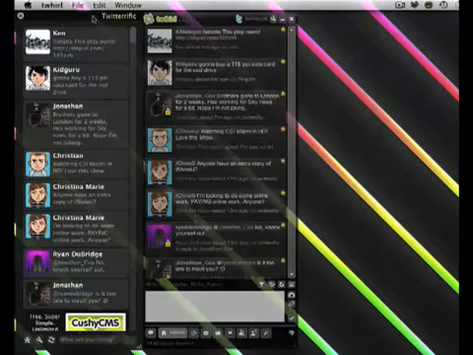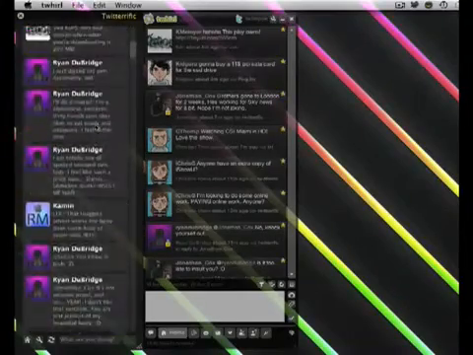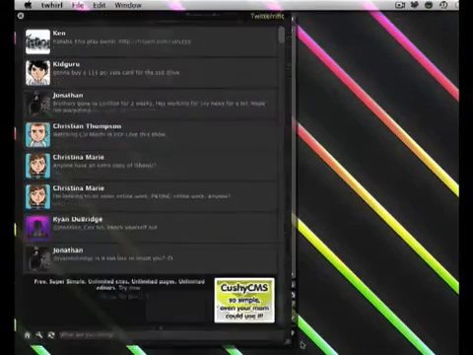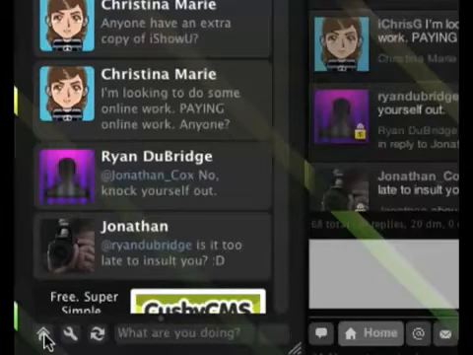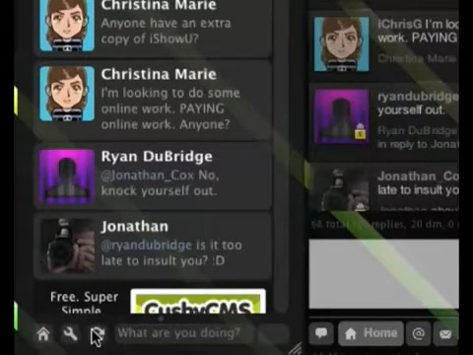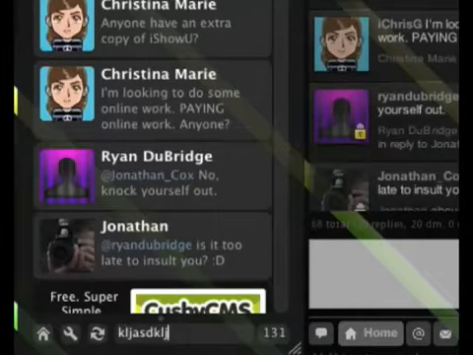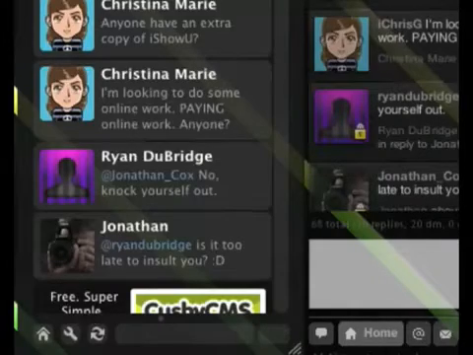So first off, Twitterific, as you can see, displays the tweets in a list view. You can just scroll through them, and you can make it bigger, smaller, stretch it out. This button goes to your Twitter page. This is the configure Twitterific button, so preferences, and then this button refreshes your tweets. You can type what you're doing, and on the side it tells you how many characters you have left, because there's a 140 character limit.